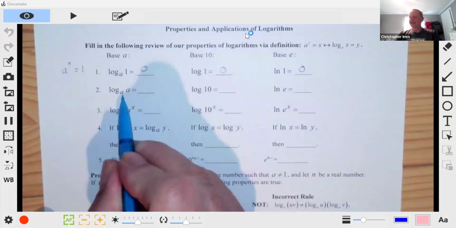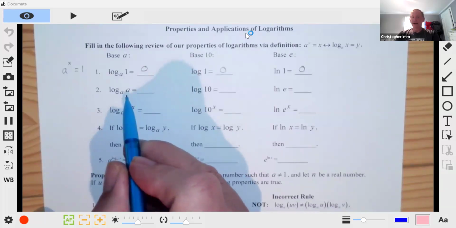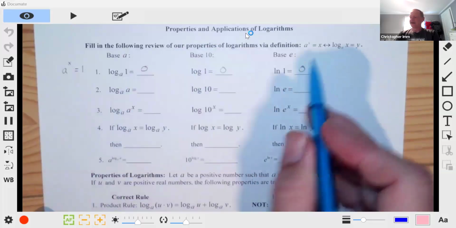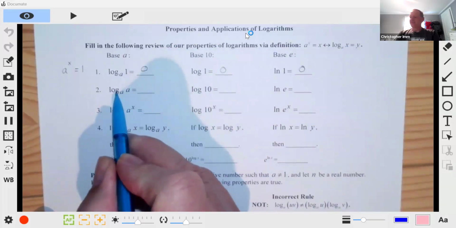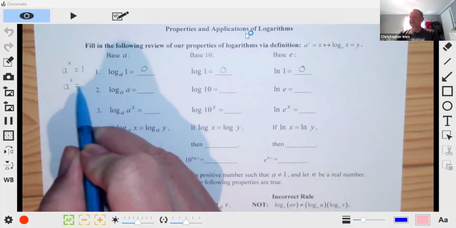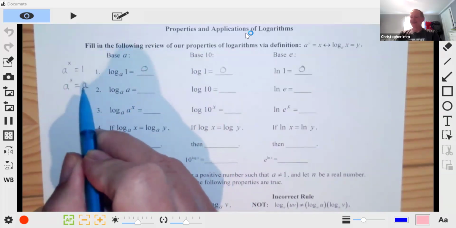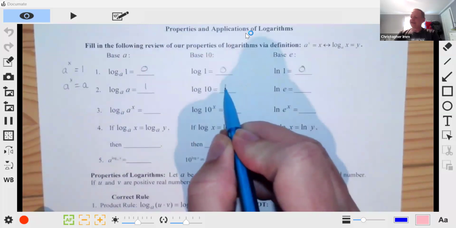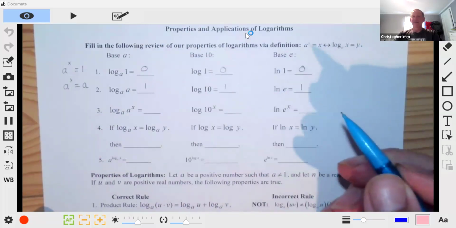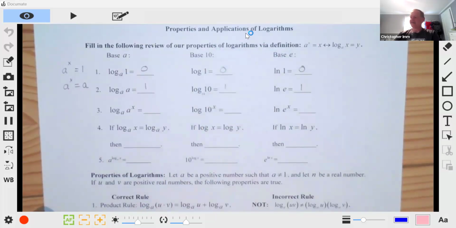We can similarly say that if we have the same base as what we're taking the log of, we will get 1 back. Let's go ahead and write that using our definition here. So log base a of the answer x is equal to a. So that would be a to the first is equal to a. So if you take log base a of a, or log base 10 of 10, remember log by itself is just log base 10, or log base e of e, you're going to get 1.